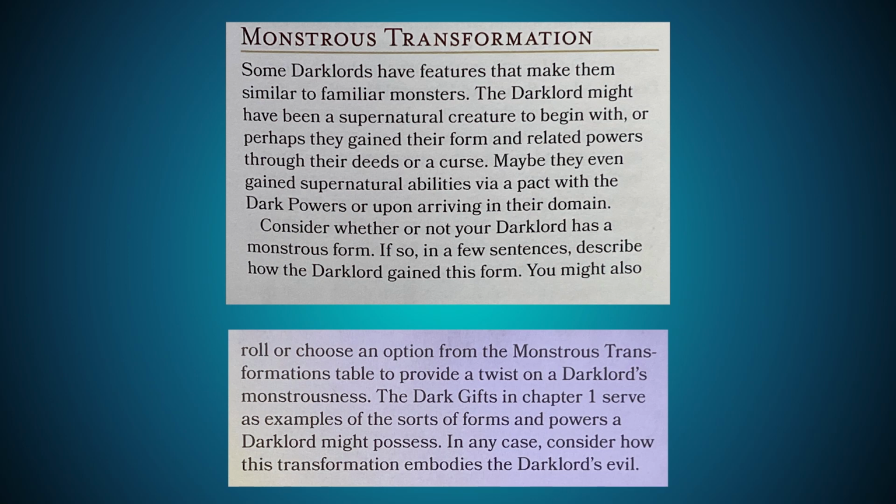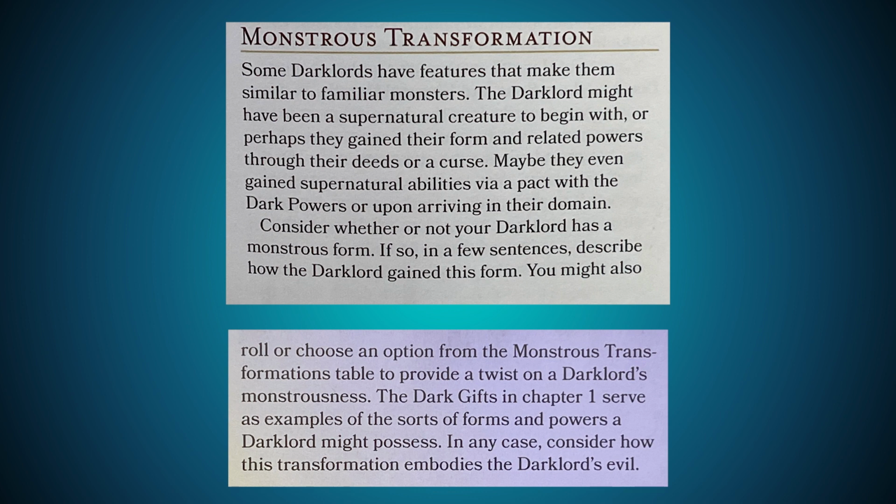Some Darklords have features that make them similar to familiar monsters. The Darklord might have been a supernatural creature to begin with, or perhaps they gained their form and related powers through their deeds or a curse. Maybe they even gained supernatural powers via a pact with the dark powers or upon arriving in their domain. Consider whether or not your Darklord has a monstrous form. If so, in a few sentences, describe how the Darklord gained this form.